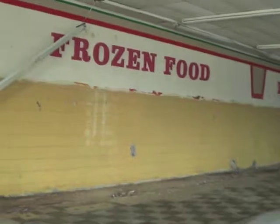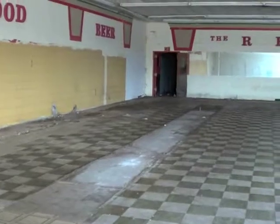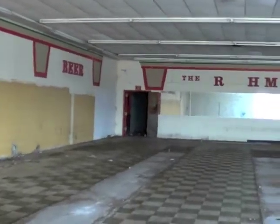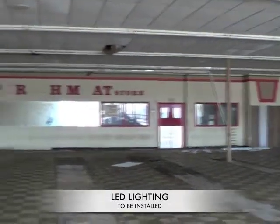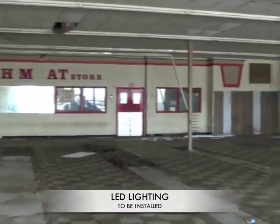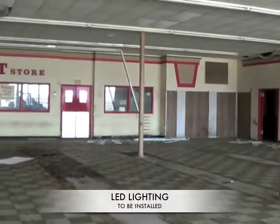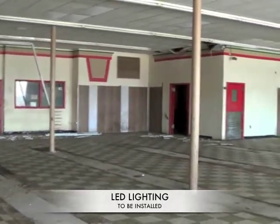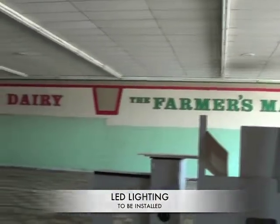Everything here along this wall will all be frozen foods, sodas. In this first aisle here, intention of it is to do soda. We may do away with this door on the left hand side. We have a meat department door right here that we plan to use. And all the way across that end wall there will be where our beef and our pork is at. To the right set of windows there is an area there that's a little over 12 foot. That's where we plan to put in our chicken case, chicken cooler, and then to the right of that our deli meats and so forth. On around that end will be our farm fresh produce.